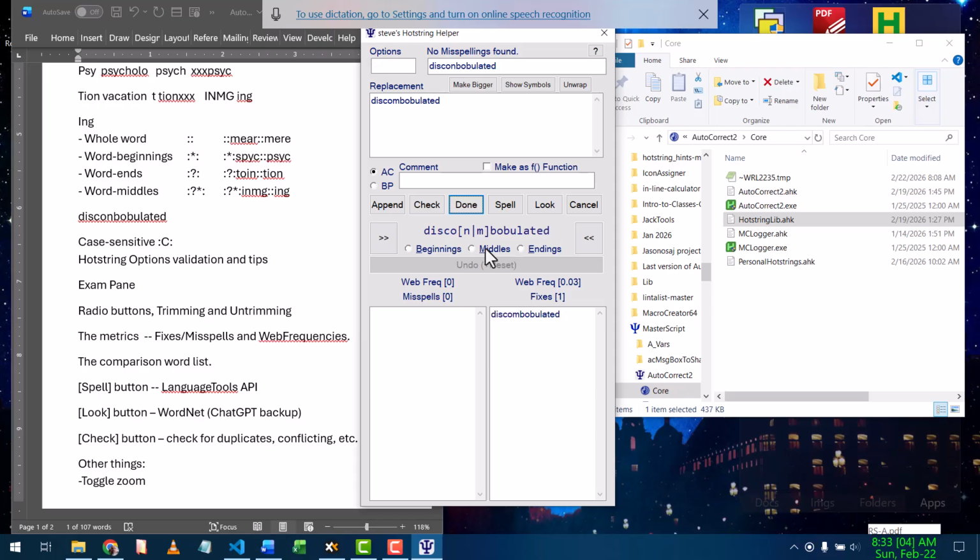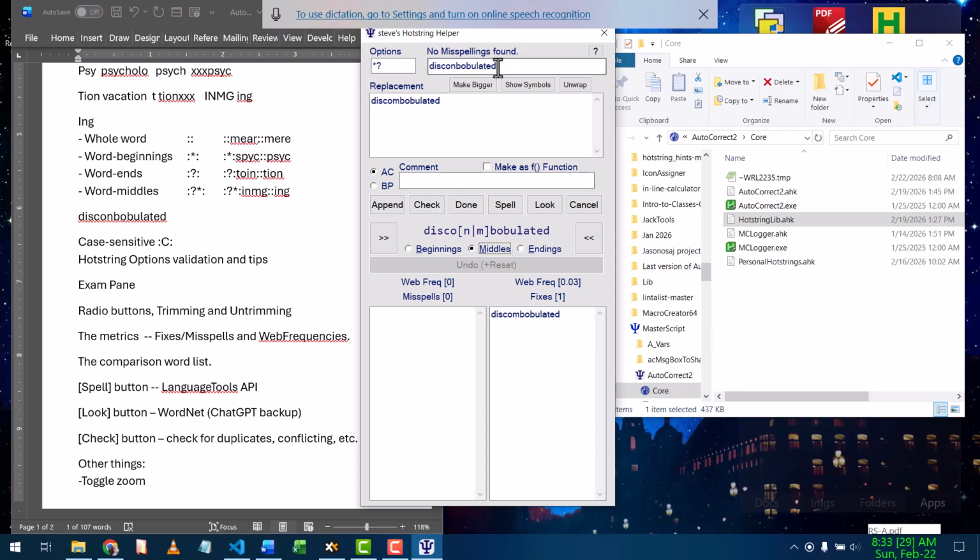Okay. So again, what I want to do with this word is, it's a pretty long word, and I know that I can get at least a couple of different potential autocorrect fixes from this, because it has ed at the end, past tense. So if I just get rid of that, I can catch discombobulate and maybe discombobulator. So word middle.